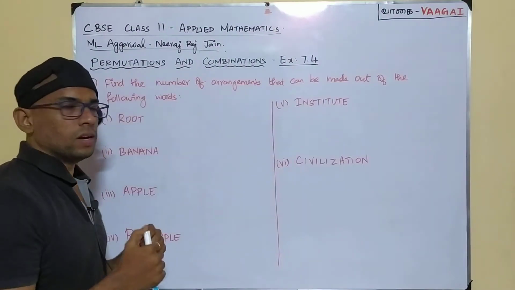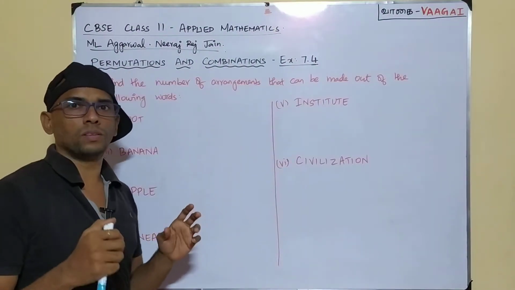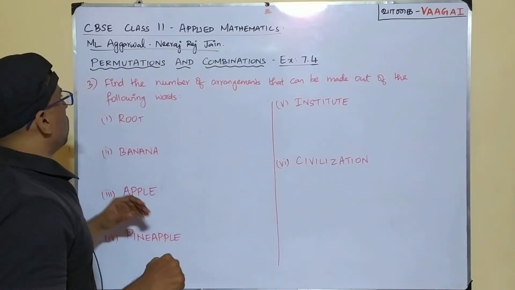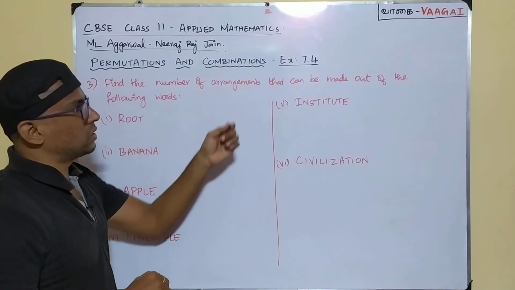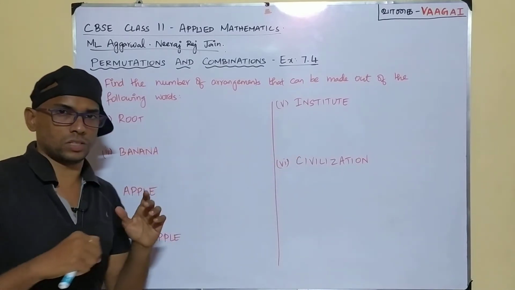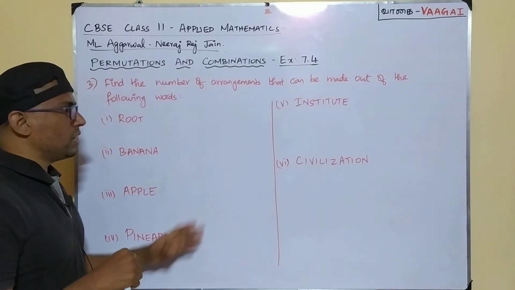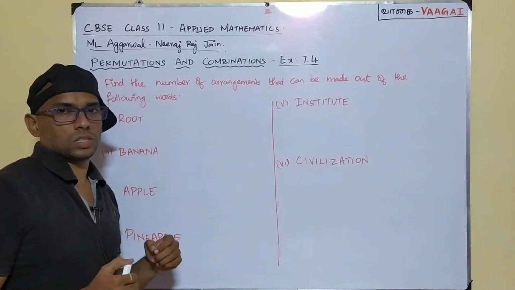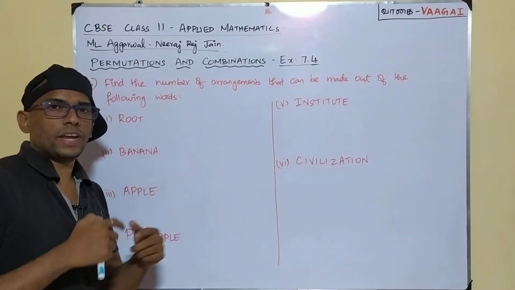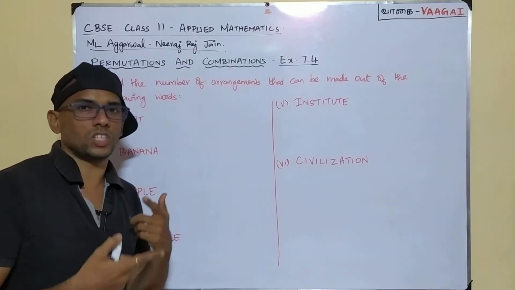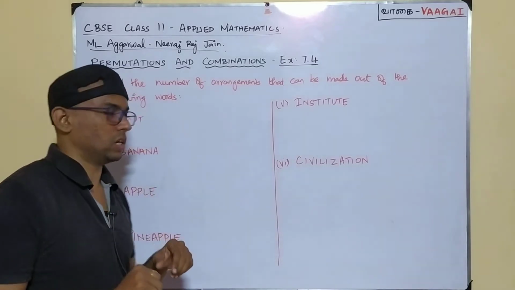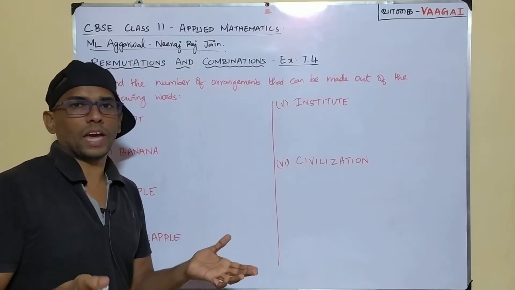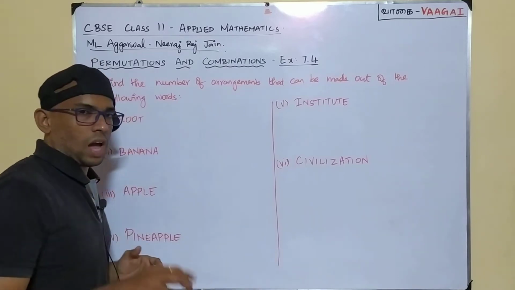Moving to question number 3 here. We have a very simple kind of question, but this will involve some great amount of calculation, right? The question is, find the number of arrangements that can be made out of the following words. So we have got totally 6 subdivisions here, so we need to work them one by one. In each of these subdivisions, we have got one word, and we need to find the number of ways in which we can arrange the letters of the word. The idea is going to be very simple, as I told, but we need to carefully perform the calculation. That matters. So let's carefully do that.